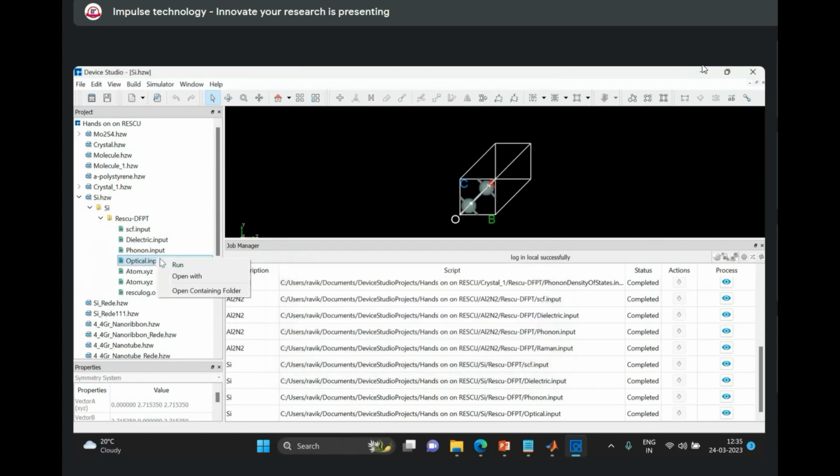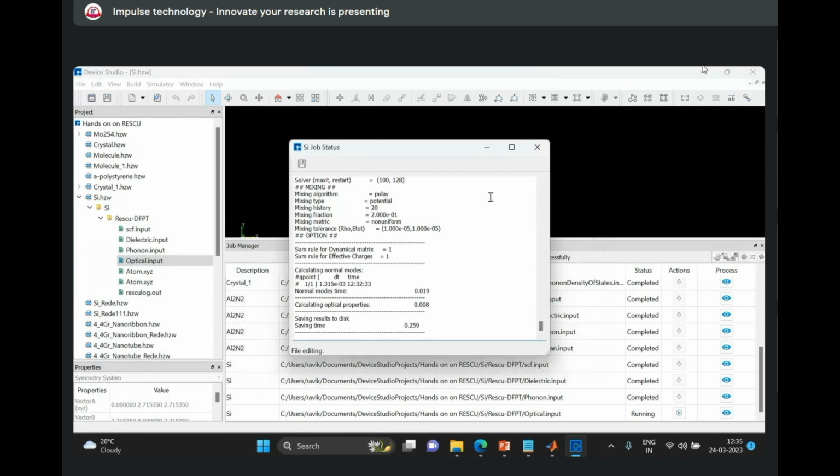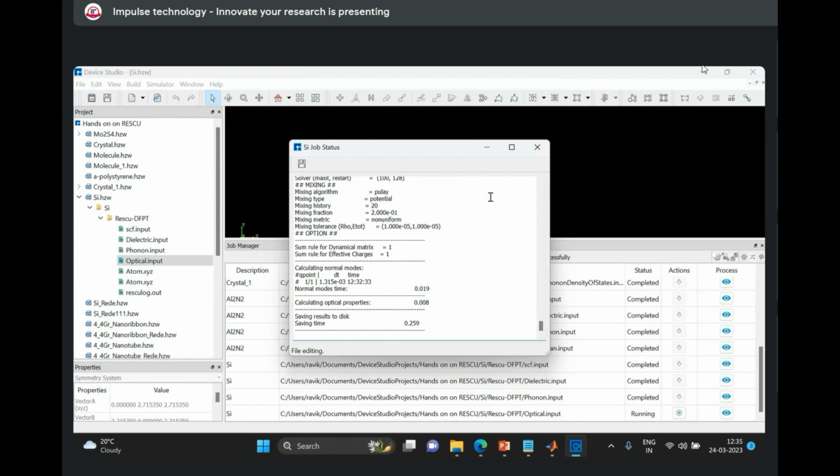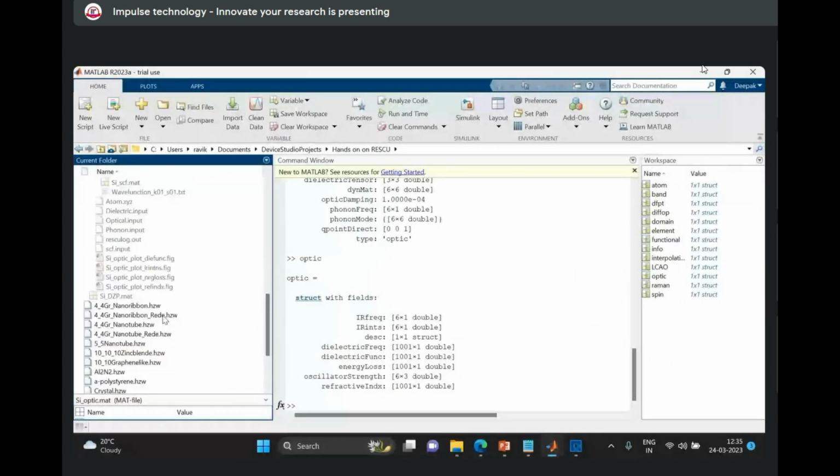And then you can run this optical.input file. So we can open the MATLAB. And here you can see this is the dielectric function, this is the IR intensities, and this is the energy loss, and this is the refractive index.